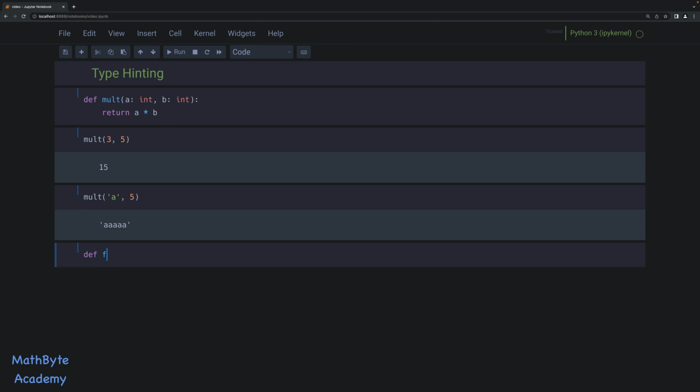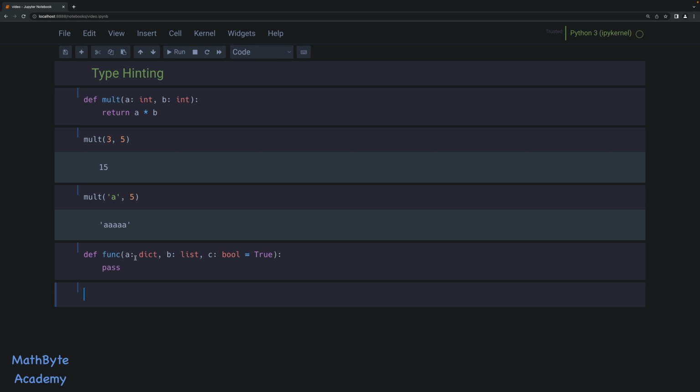Let's say we do this def func, and we're going to type hint a as a dictionary. B, we're going to type hint as a list. And C, we're going to type hint as a Boolean. And we can even, if we want to, add a default value. Nothing wrong with that. That's the syntax. You first specify the hint and then your default. Okay, so that's a way that we can add more information about what A, B, and C are.